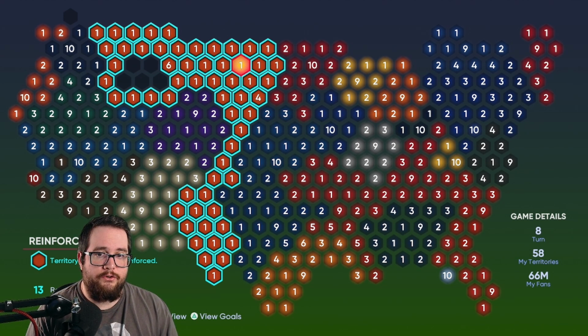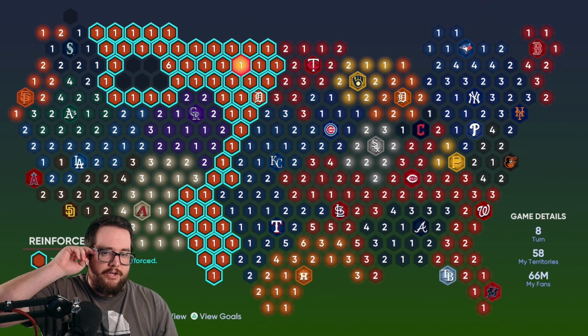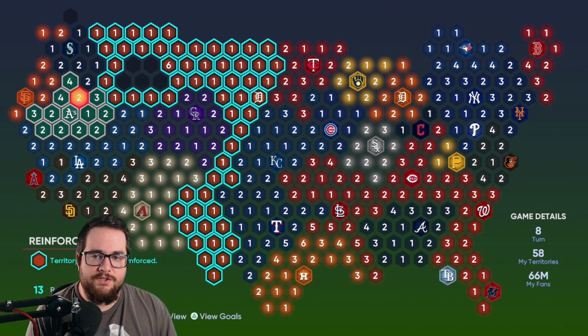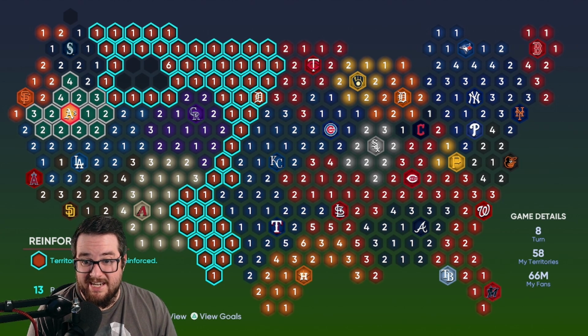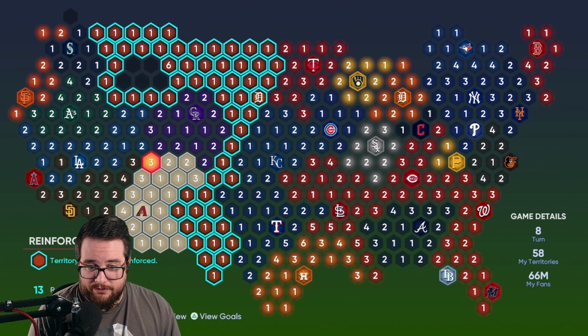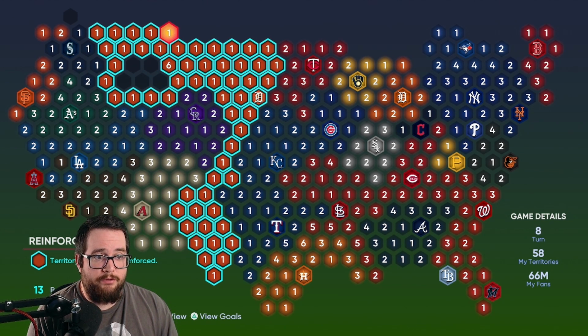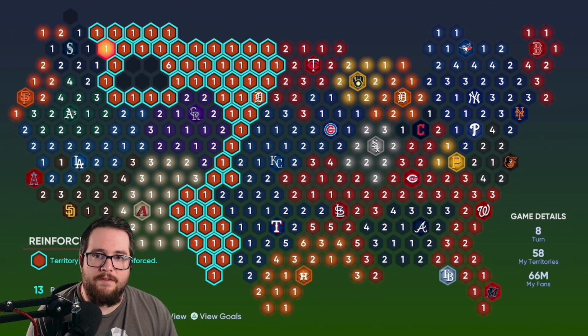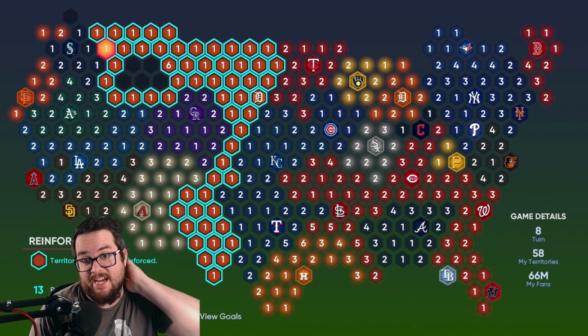So what I'm going to start doing is I'm going to look at the map and be like, okay, who's the biggest threat here? West Coast is pretty even right now. They'll probably fight each other for a little bit. The Twins are on our doorstep, we're going to get rid of them as quickly as possible, but I also need to keep in mind that I need to get as many hexagons as I can as well.